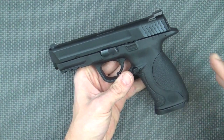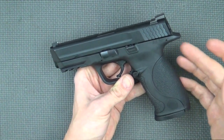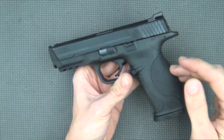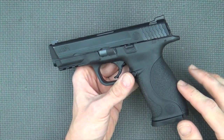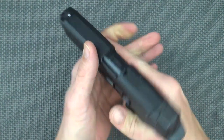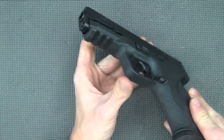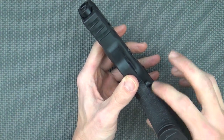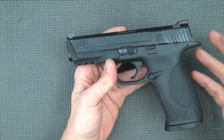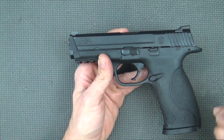Time to get into some of the features of the gun. We'll start back here at the backstrap. It does have an interchangeable backstrap system, so it's fairly easy to change out and you can adjust the size of the swell here in the back. This one here is the medium. On the backstrap, it has decent texturing — it's not stippling at all, but it does stick to your hand a good bit, particularly up here on the front strap. A lot of folks do stipple that up a little bit or add some aftermarket tape, like grip towel and grip tapes or something like that.